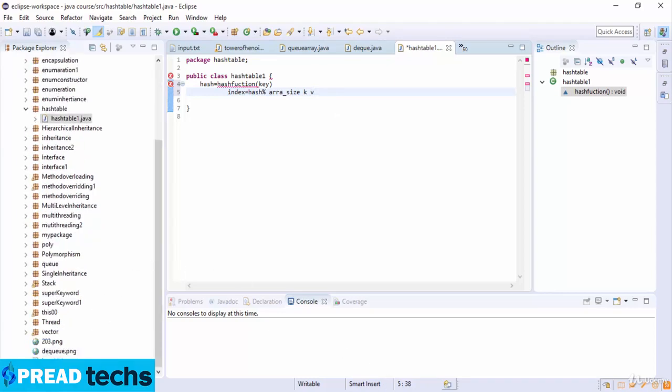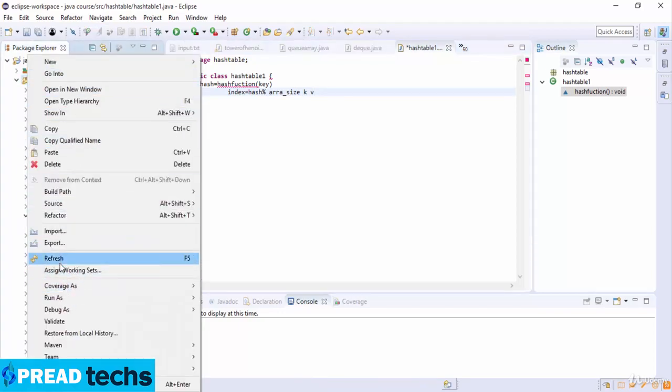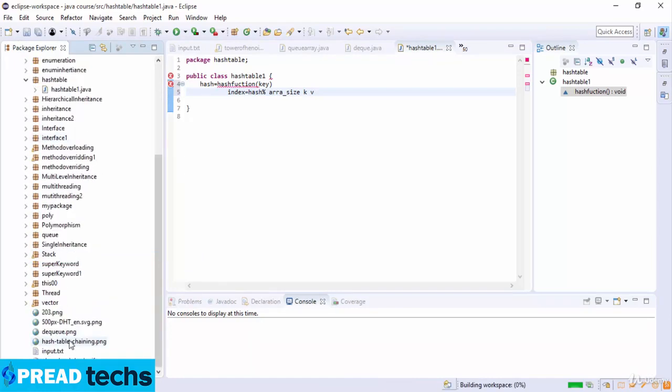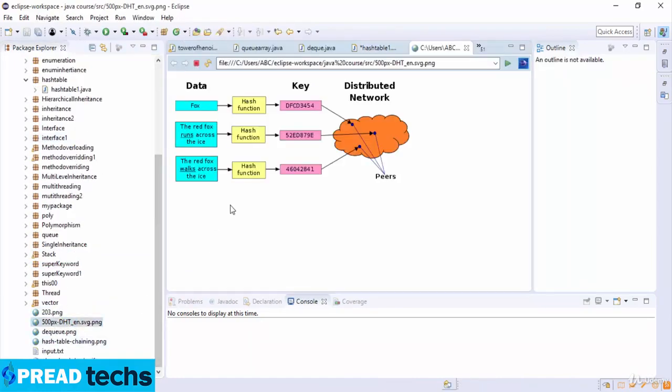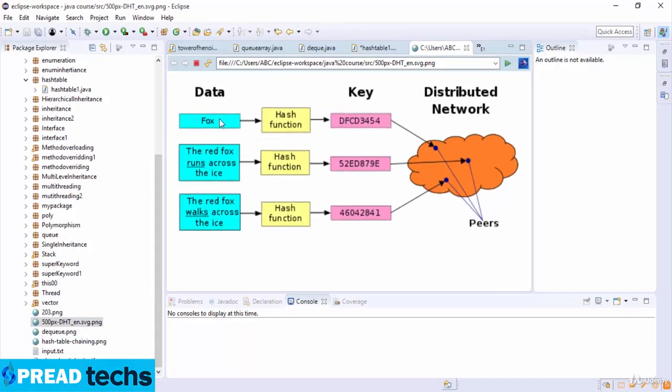Here we have an example of hash map and hash table. So here you can see we have the data and the hash function. Our data name is Foxed and we want to send this file to our customer.